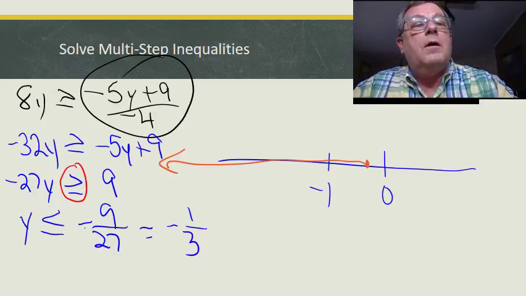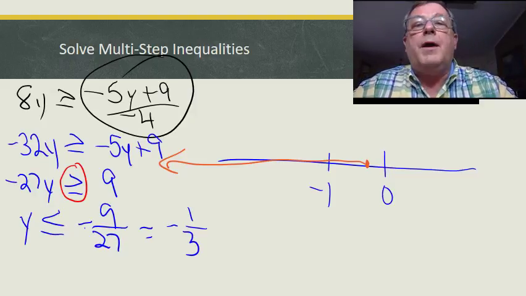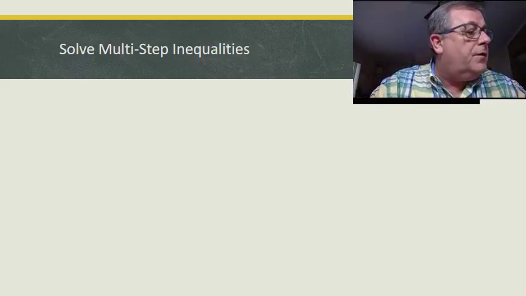We're going to look at two more on these solving multi-step inequalities, which, by the way, is coming from example 3 on page 35 in your textbook. We've just worked the first two, and now we're getting ready to work the final two. Okay, we're just having so much fun.